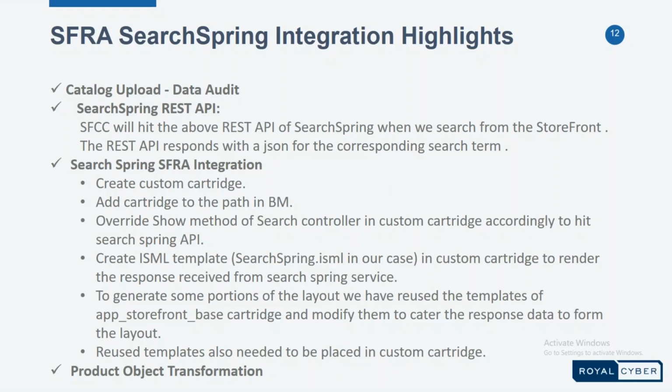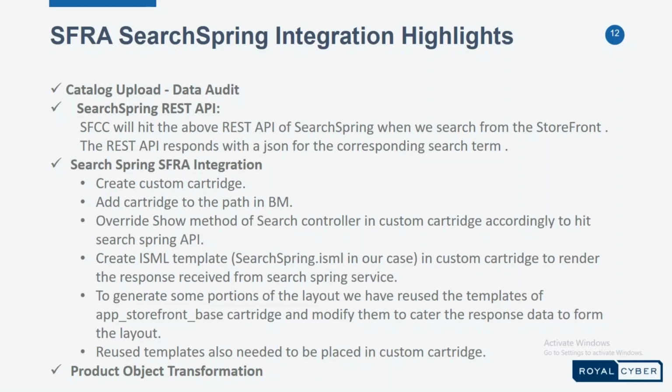The Storefront Reference Architecture provides us an out-of-the-box base cartridge. It has all of the basic functionalities, so we can leverage those and develop the stores in a matter of weeks and months, so it will not take much time. The basic essence of SFRA is that we can extend the base cartridge and create our own custom cartridge to add our custom functionalities. It is not a best practice to change anything in the base cartridge.